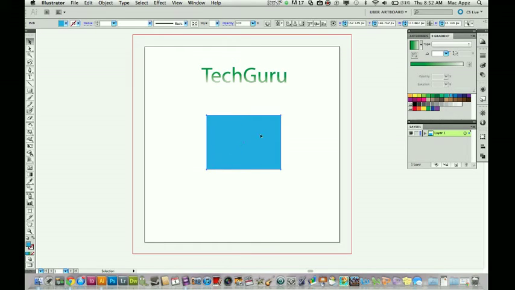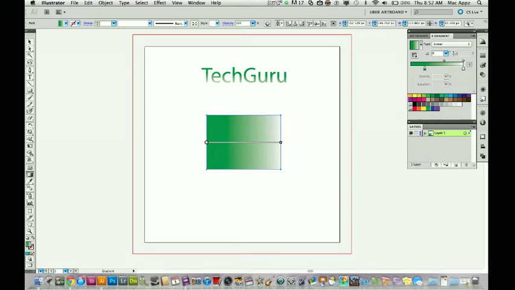So what I want you to do is once you have that drawn, I'm going to show you the gradient tool. The gradient tool is over here. The hotkey for that is G. So click on the gradient tool. Now, once you already have your rectangle filled out, hover over the square or rectangle, whatever it may be, and click on it. You have to hover over it with your gradient tool and click over it with your gradient tool. Now, I'm going to show you how to work with the gradients.